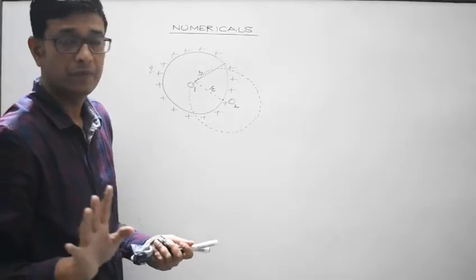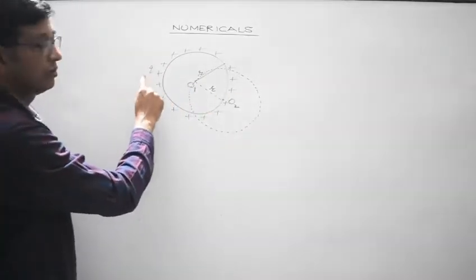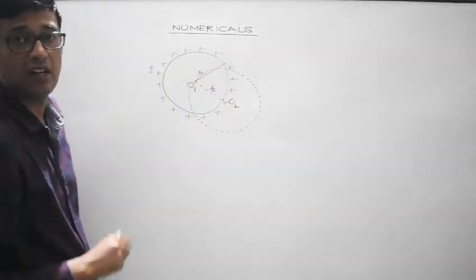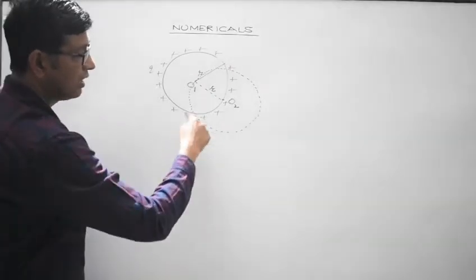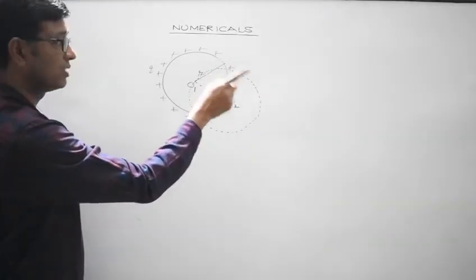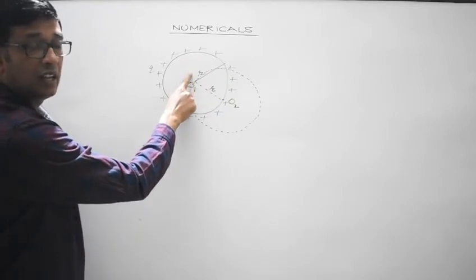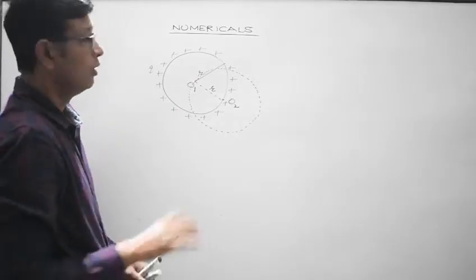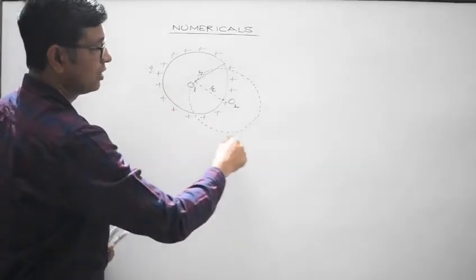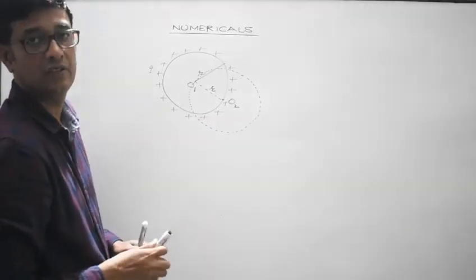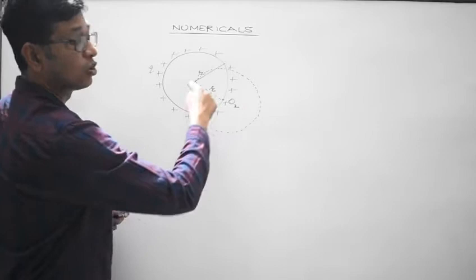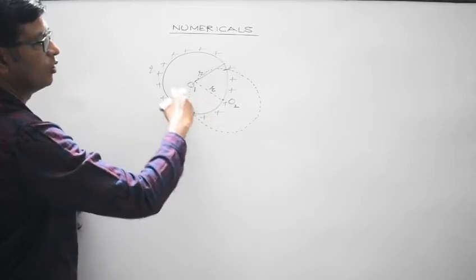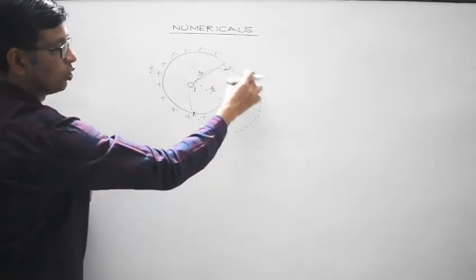So I'll repeat the question. Charge q is uniformly distributed over the circumference of a ring of radius r. A spherical surface of the same radius as that of the ring has its center at any point on the circumference of the ring. Find out the electric flux associated with this spherical surface. Right? Obviously, it will be treated as a Gaussian surface because it is enclosing part of this charge. The charge lying outside is immaterial. So this charge is being enclosed by the spherical Gaussian surface.